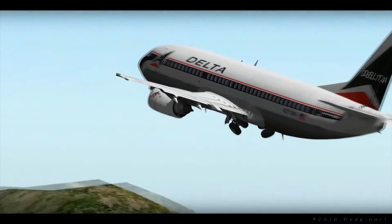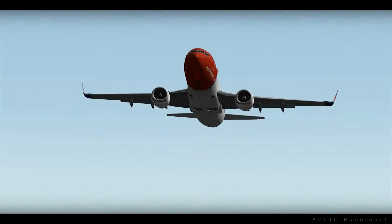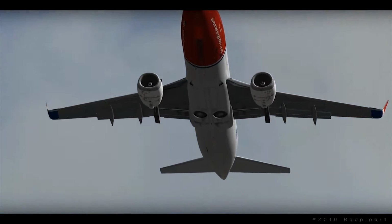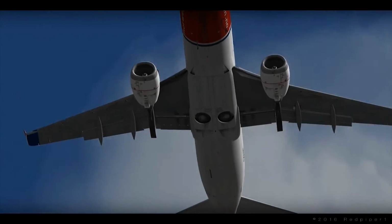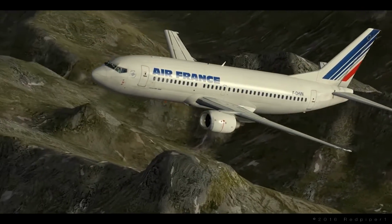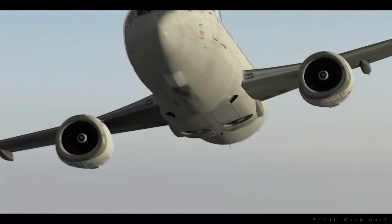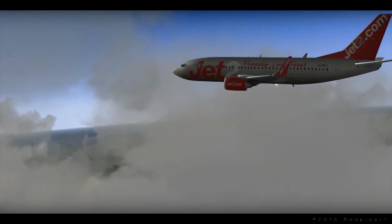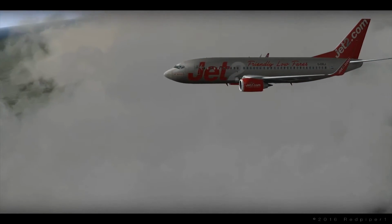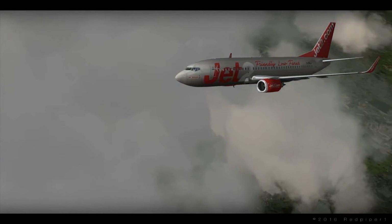It was released this week, 23rd of April, available at x-aviation.com for purchase now. This is an incredibly detailed rendition of the 737, looking absolutely amazing, covering quite a few of the variants as well. Looking pretty impressive. As most of you know, I'm not an X-Plane user at the moment, but this is what I imagine to be the equivalent of PMDG quality for X-Plane. It does look absolutely incredible.